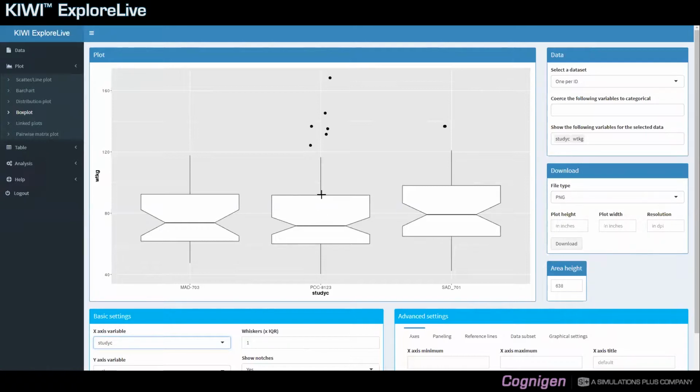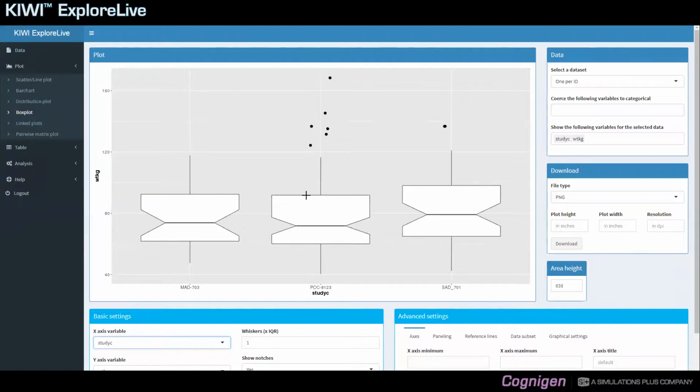Beyond the box, you can see whiskers extending above the box and below the box. These whiskers are not based upon percentiles of the data, so they don't delimit, let's say, the 90% confidence interval of your data. They're actually based upon what is called the interquartile range, or IQR. This is the difference between the third and the first quartile, so literally the height of these boxes.